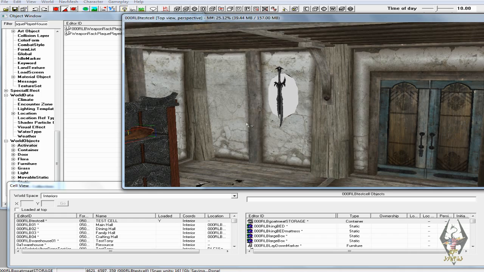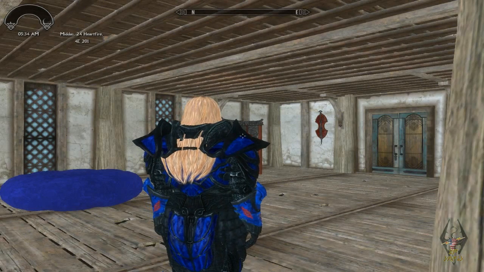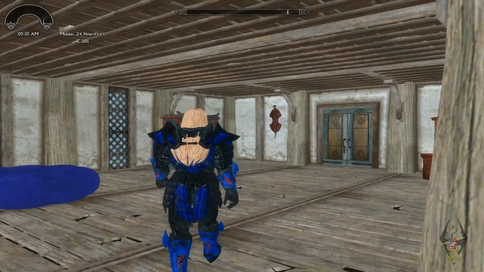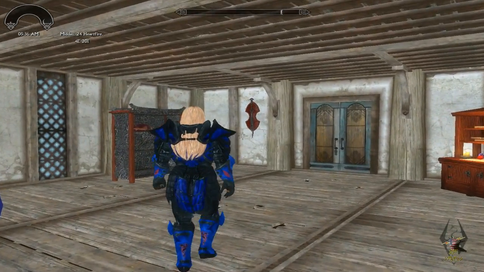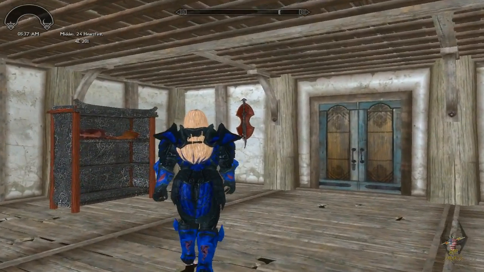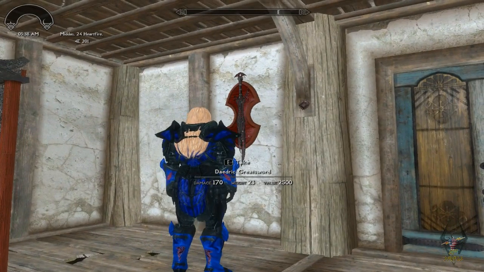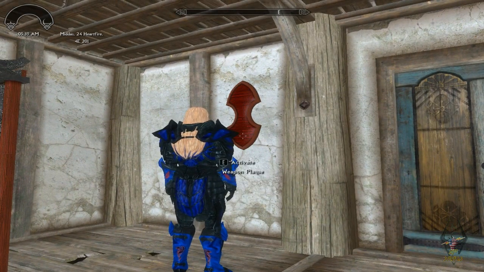Now I'm going to go in game and check out how this works. Well, it looks like it worked pretty good. There it is, sitting over there on the wall. Let's go ahead and check it out. Well, it says Thor can take the great sword, so we'll take the great sword.